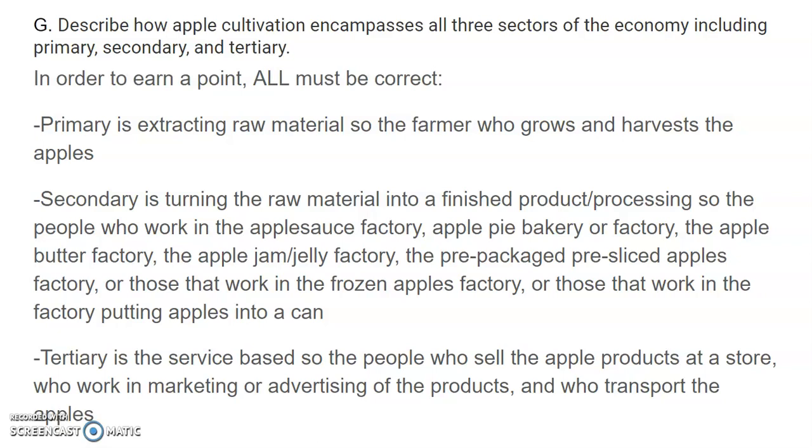Finally is tertiary. Tertiary is the service base, so these are any people who are providing the service component. So those that sell the apple products at the store or at any store. They sell the apples at a farmer's market, or somebody who works at Publix selling them to people, that's tertiary. People who work in marketing or advertising of the products, the people who transport, the trucking people who transport the apples. These are all people who work in the tertiary base.